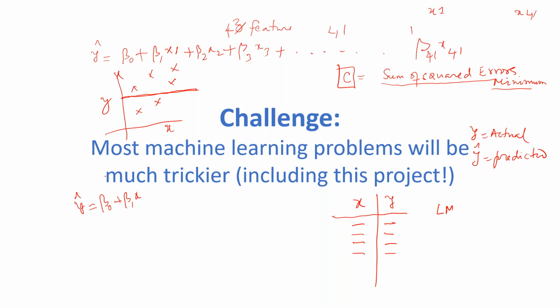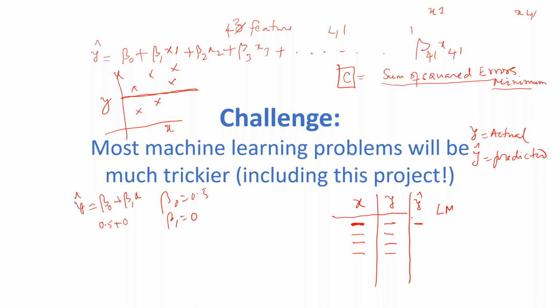Then for that line, it will calculate coefficients. Beta 0, let's say it is 0.5. And because this is a horizontal line, there is no slope. Now it calculates the sum of squared errors for this line. Here it puts y hat for the same x. It substitutes the x value for every one of the 5 values of x here, and using this beta 0 is 0.5 and beta 1 is 0, it substitutes and calculates a y hat value.